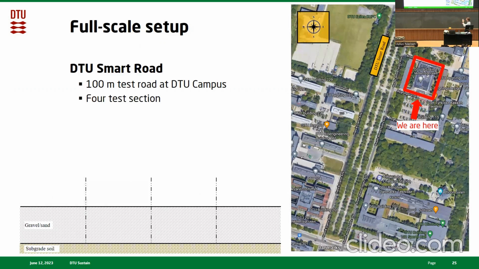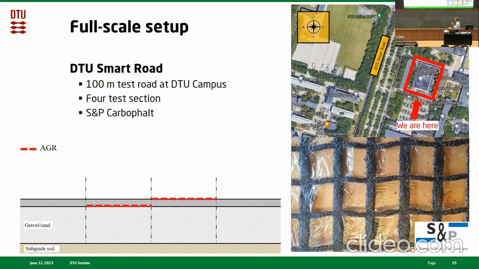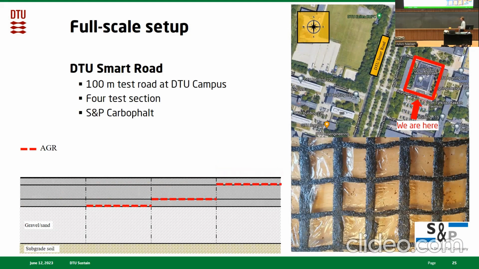In the old pavement, we milled off the asphalt. Then we installed some asphalt grid products in 3 of the sections at different heights within the asphalt structure. Here we used SMP carbon products. Some of you may have noticed that I put these products on the tables in this room, so if you are here, you can have a look at them. Also, we placed some strain gauges at the bottom of the asphalt and some temperature sensors between the asphalt layers to capture the temperature conditions within the asphalt during testing.